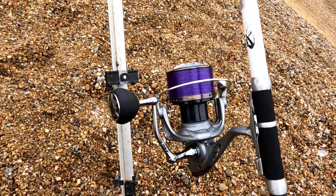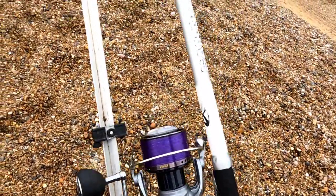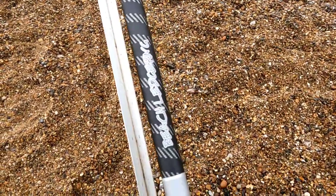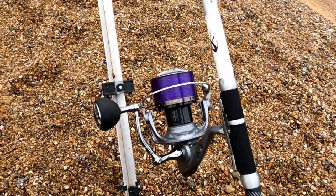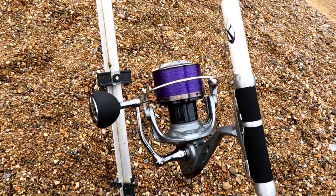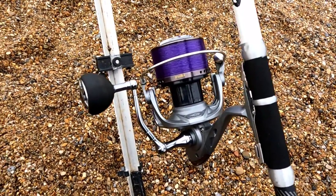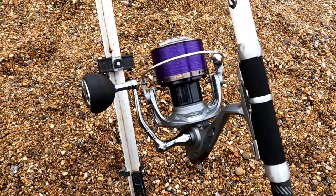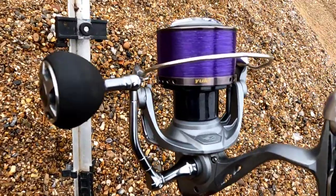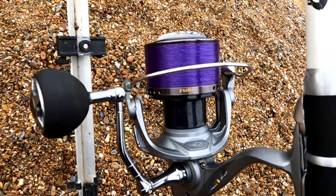Right, I'm just going to give you a quick go through the tackle that I'm using and the way to fish the rolling lead. Rod-wise, I'm using a beach legroom rod. These rods are a lot lighter than your standard UK rods. Some people call them a continental style rod. The rod itself isn't continental, it's the style of fishing that you do with it. Theoretically, it is just a fixed spool rod. Reel-wise, using my standard Yuki, but on it today, I've got 8-pound line.